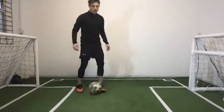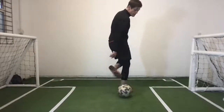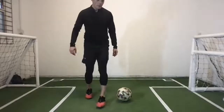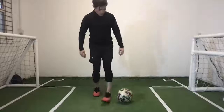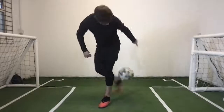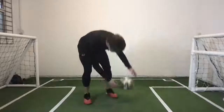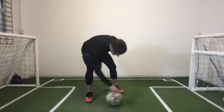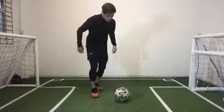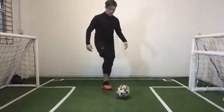So the reverse popcorn flick, you are going to go, do you remember the first skill? We did like this. So that same part of the body where we stop it, the same part of the foot, where we stop it, that's the part of the foot. You're going to go on the opposite side now. Same technique, but it's all from behind you. So foot here, and you'll see it slowly start to pop up. So it's that same technique to get it up. And then once you start to feel it come up, get that foot on there as well. Keep that ball in the air.